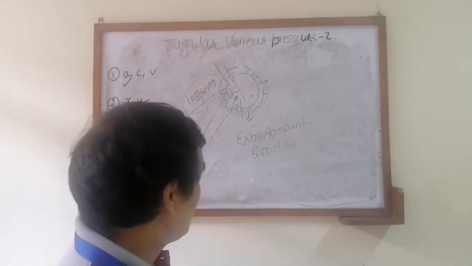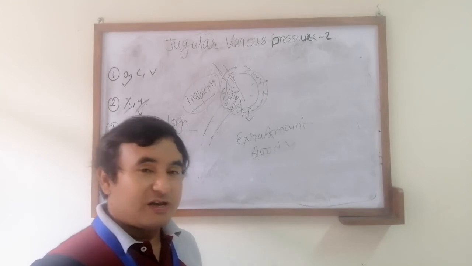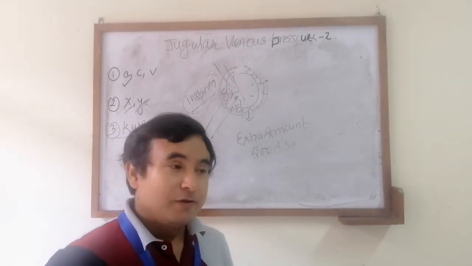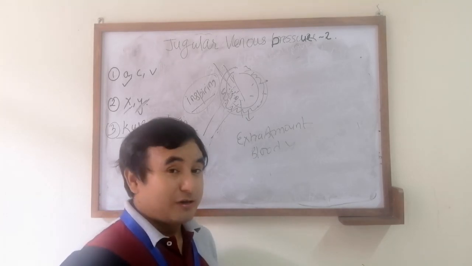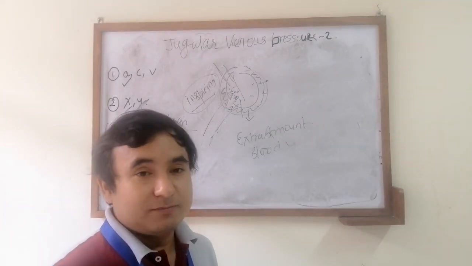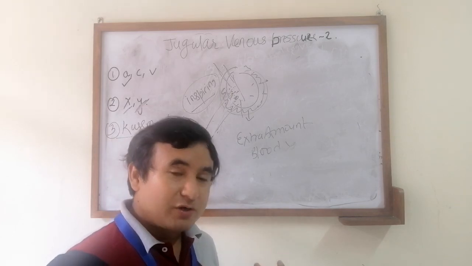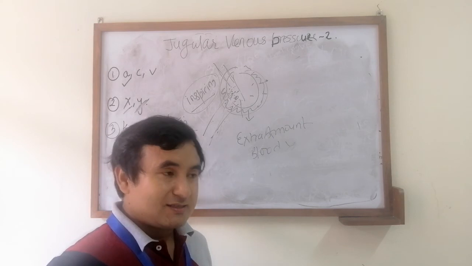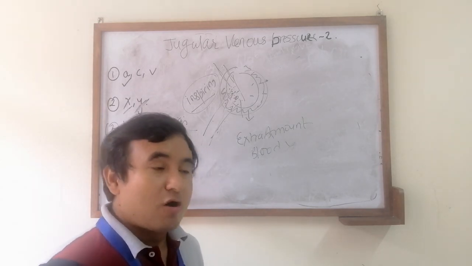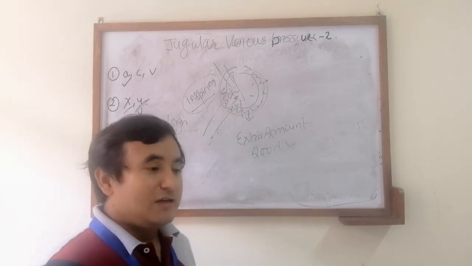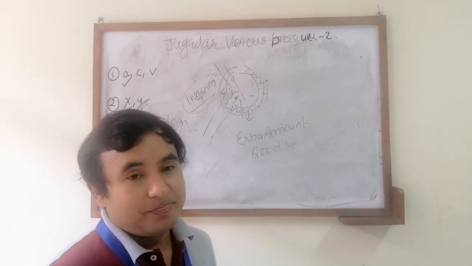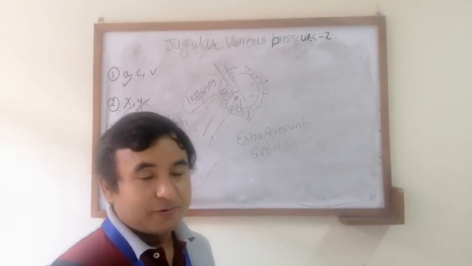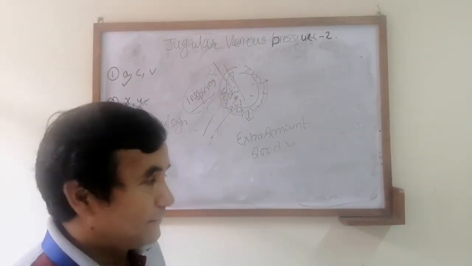So what are the causes of Kussmaul sign positive? Constrictive pericarditis, or sometimes cardiac tamponade, right ventricular MI or right sided heart failure. Why? Because during inspiration normally it can accommodate the blood, but in these conditions it cannot accommodate the extra amount of blood in the ventricles. That's why it will increase the pressure in the right ventricle as well as the right atrium, and that can be seen in the JVP. So this is the mechanism of Kussmaul sign.